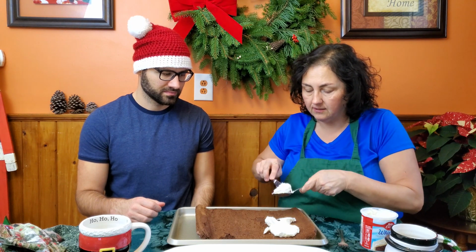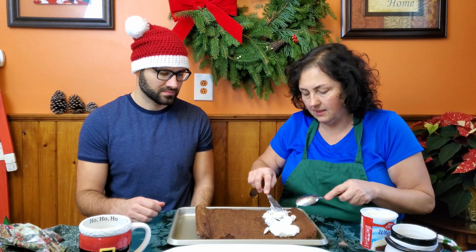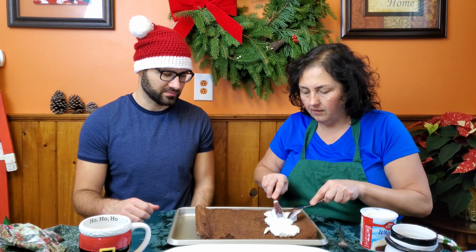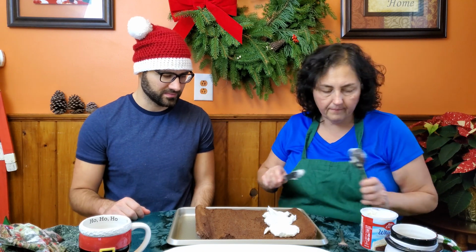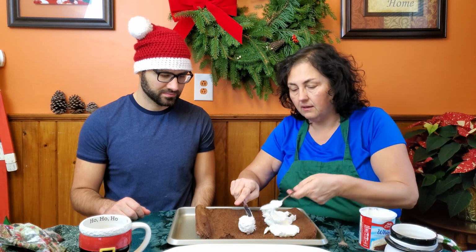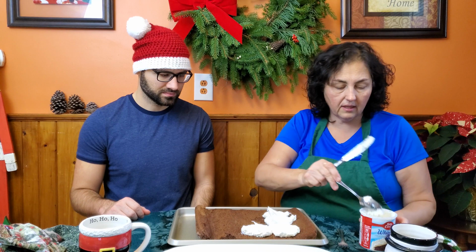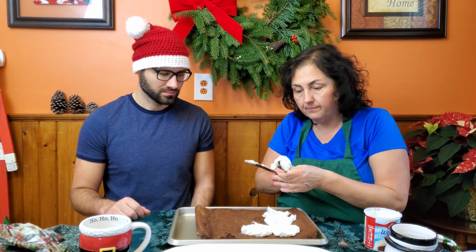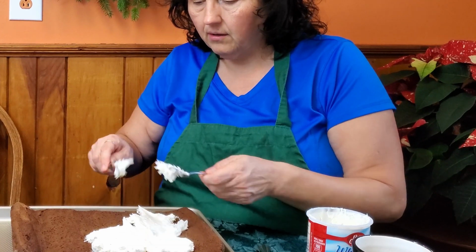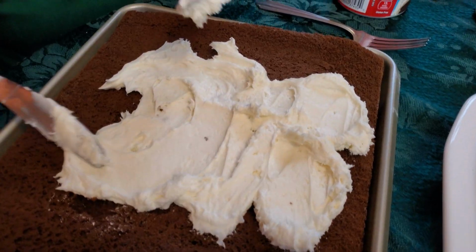Now, if I was frosting a regular chocolate cake, I'd use the spoon usually, so you can do like this, because you don't want crumbs in your frosting. But this is inside the cake, so it doesn't matter so much. Right. I mean, you still don't want to make a huge mess. So I usually put the spoon in there. So you're basically going to frost the inside now, and put this frosting on the inside, and then we're going to roll this back up and frost the outside with our chocolate frosting that we brought out of the fridge.